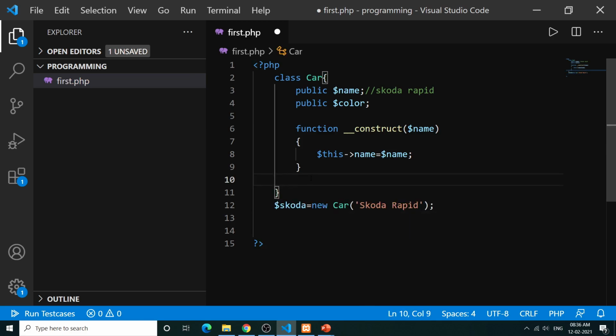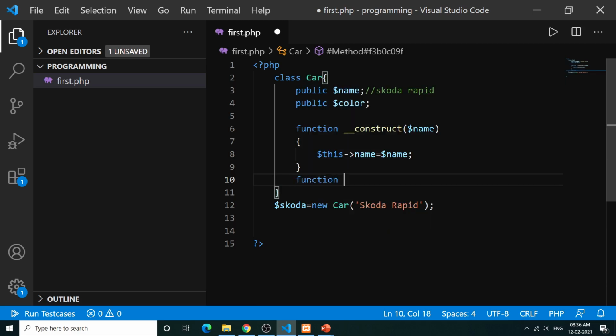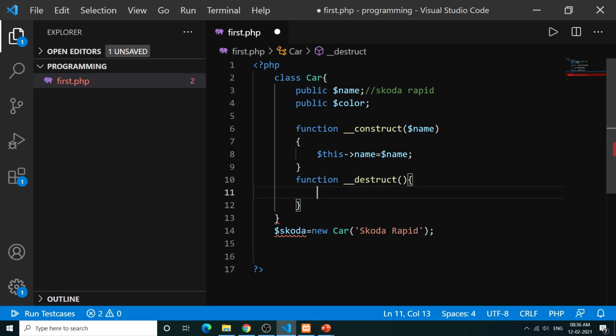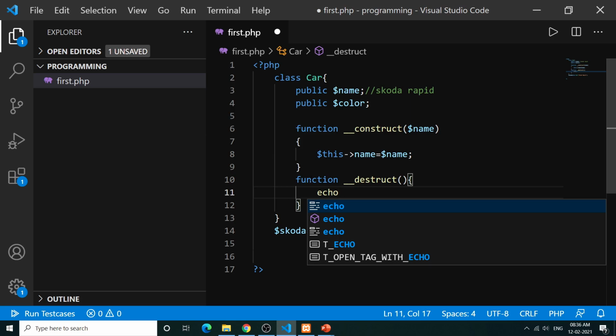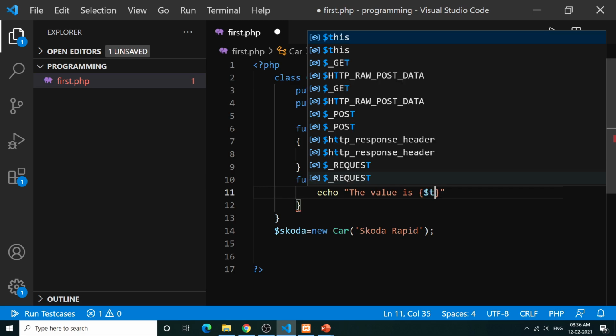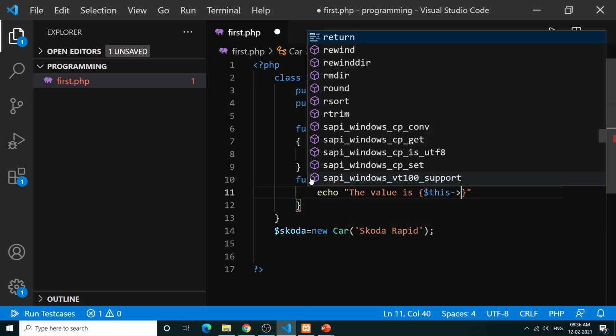Now I will create one destructor. So we use the keyword function double underscore destruct, and inside this I'm just echoing out, let's say, the value is, and then inside curly braces you have to give out $this and name.